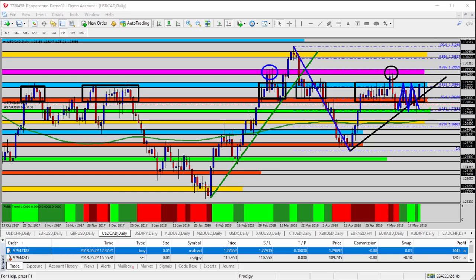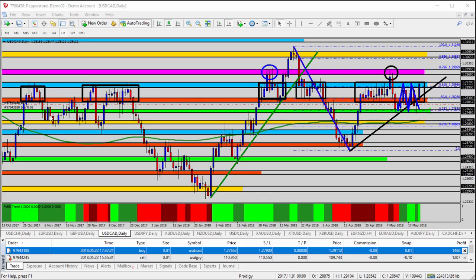Anyway, looking at this daily time frame, look at the black boxes I have on the chart. There's 1, 2, 3, 4, 5 black boxes here on the chart. What's important about them is the resistance that we've seen at this blue shaded area between 1.2890 and 1.2920. You could probably average that at 1.29. We've seen resistance around that area for quite a long time, going all the way back into October of 2017.